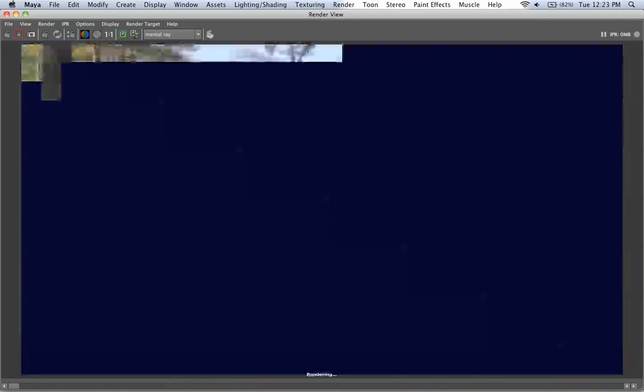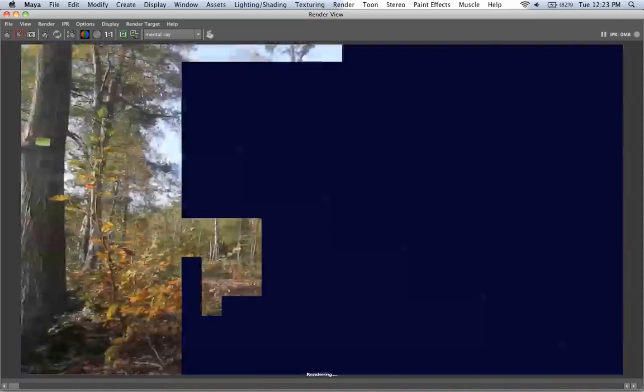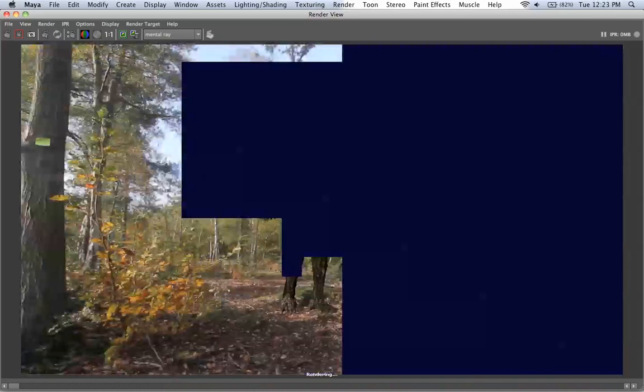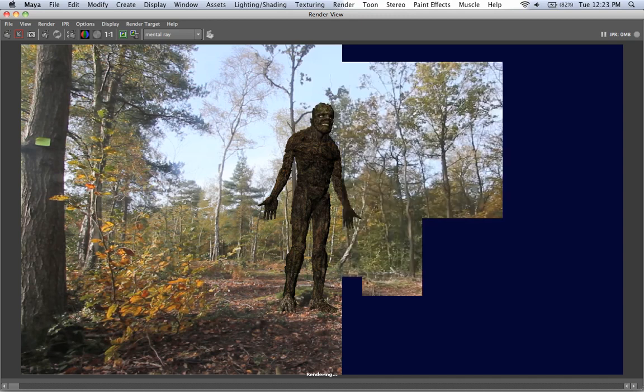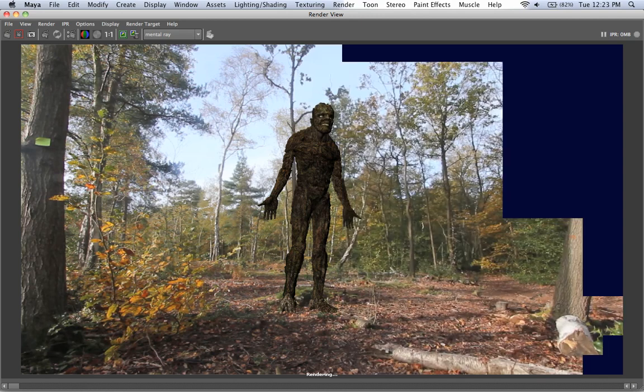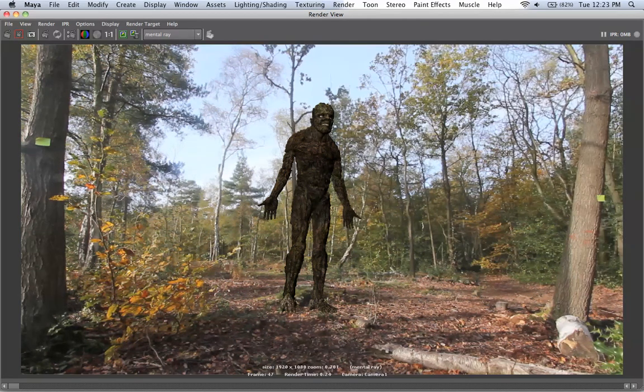So all the settings should be set up now. Right. To be honest, it's not bad. He's sitting on there, but I don't like his height.